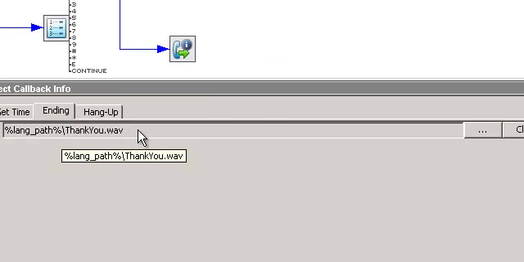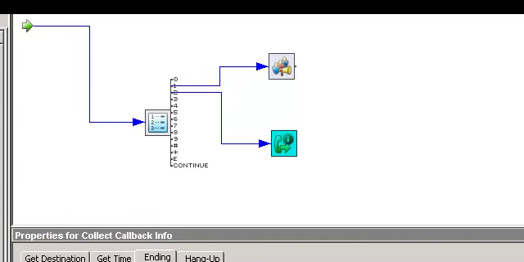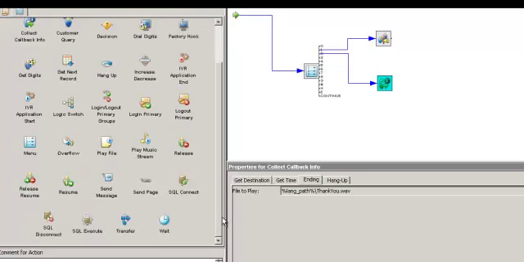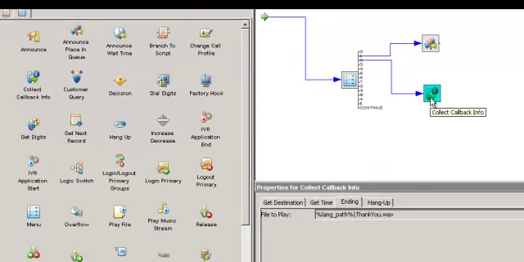So ShoreTel has one icon. It's very powerful, as are all of the other script elements. We've talked about some of these in other videos, but our focus today is just on the get callback. So this is how ShoreTel does it, and let's go take a look at how Cisco does it.